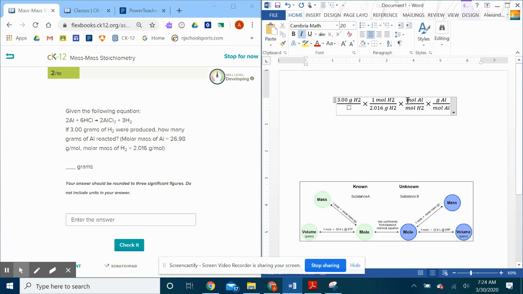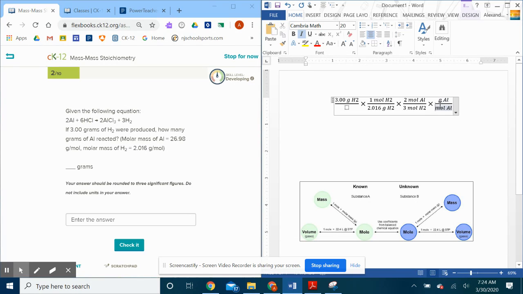This we have moles over moles. Remember, anytime we have moles over moles, we need to take a look at our recipe. Take a look at our balanced equation right here. So, moles of aluminum, we look for aluminum. The number 2 is in front of the aluminum. Next, we have our hydrogen. Take a look at our hydrogen. We notice that the number 3 is in front of the hydrogen. That's our coefficient, so we're going to put that in. So now that fraction is set.